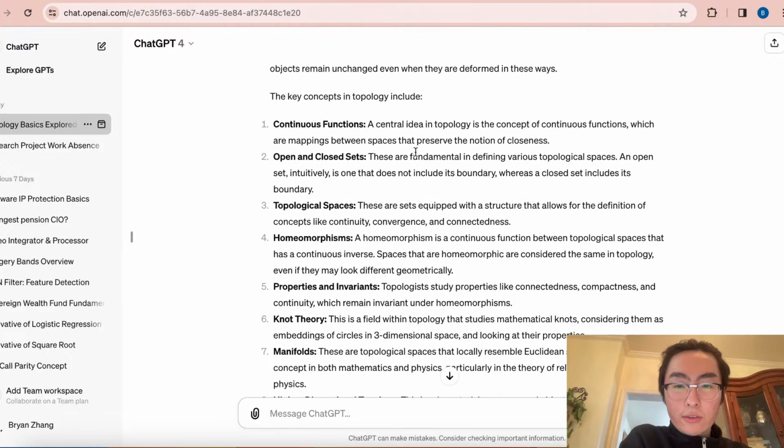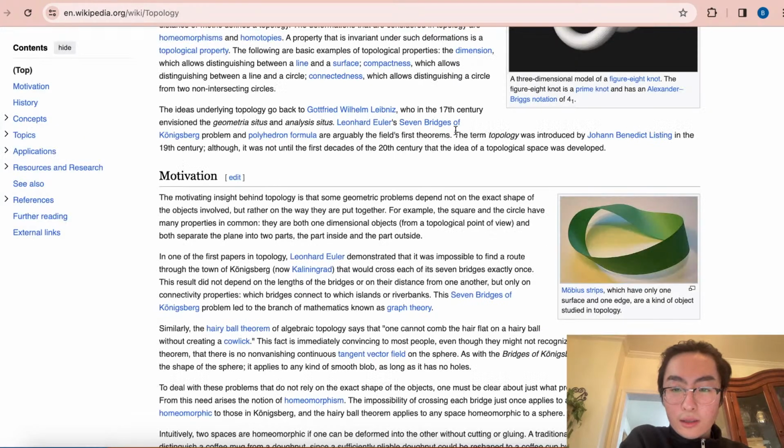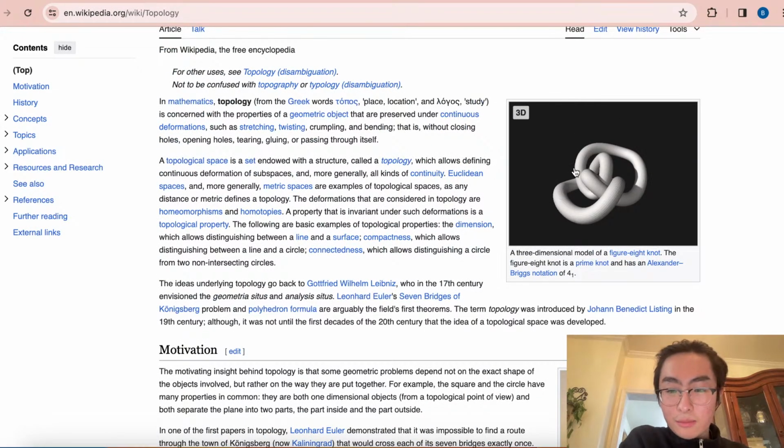So when they say continuous function, I guess in this picture, these are all connected somehow and never ended.